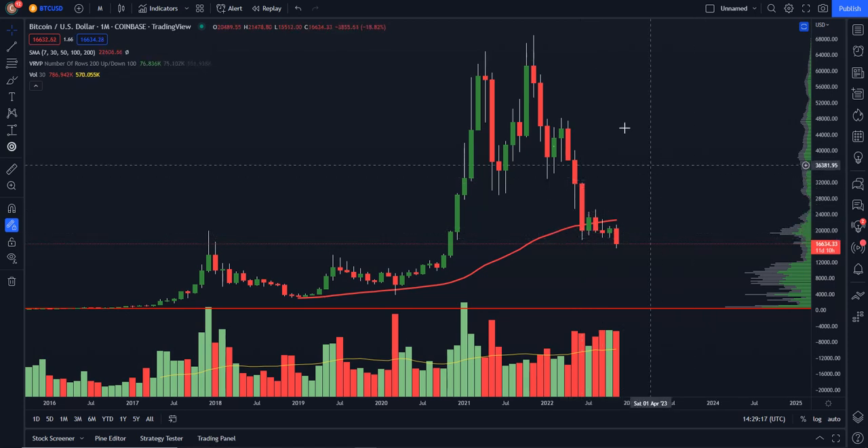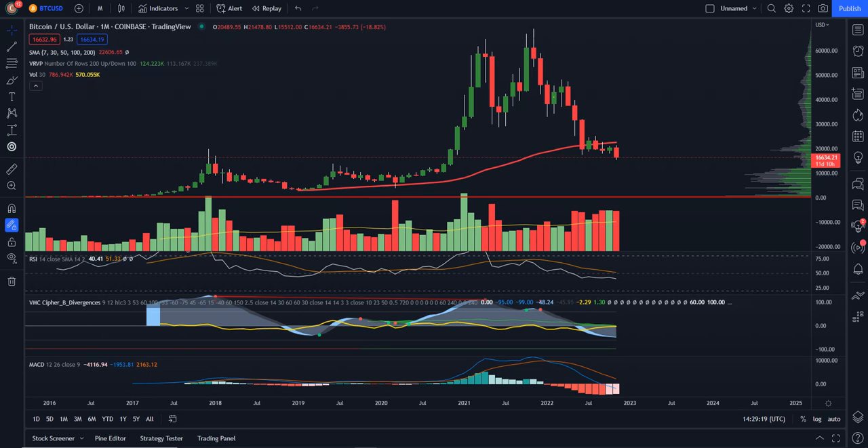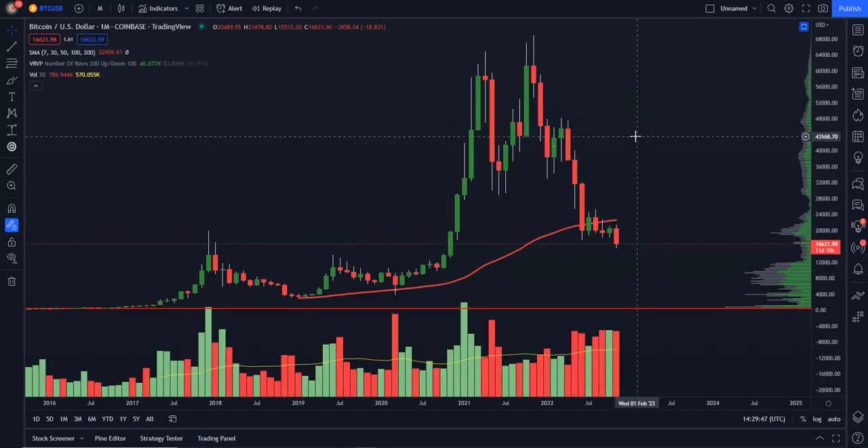So we're on 13 months to the downside. If we get into our indicators — our MACD — we have not had a positive cross to the upside there. We're at a negative 1,953 and a positive 2,163. The blue would need to cross up through that orange is what you'd be wanting to look for for that MACD cross. If we get into our cipher, we have a negative 2.29 on the VWAP. Money flow is a positive 1.30. And then our relative strength is going to be at 40, so we are not up above that critical 50 level on the relative strength yet. For me, still being patient, sitting back, waiting for some great opportunities. If we can get some down here, or when the trend changes back to the upside on the weekly time frame, then we'll have the wind at our back.